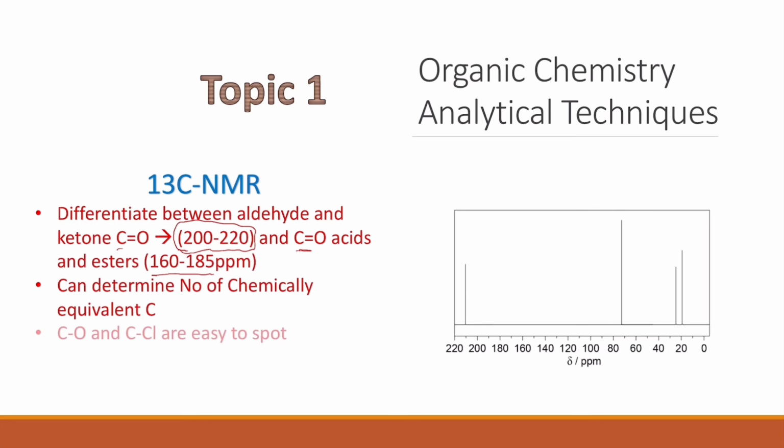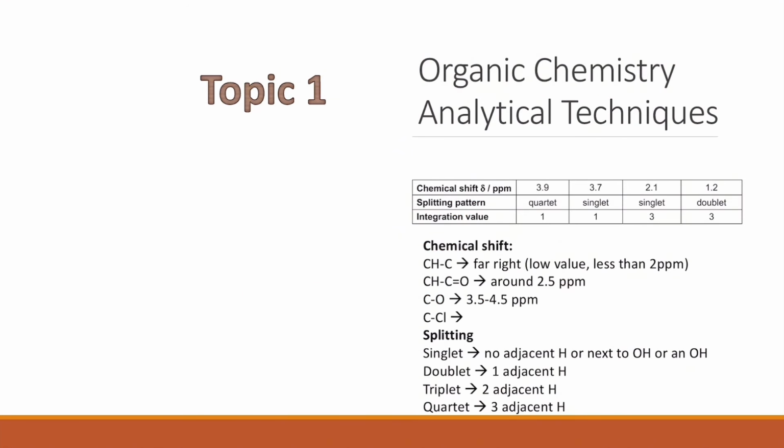Also, we can easily identify the carbon which is adjacent to an oxygen or adjacent to chlorine. The carbon adjacent to the carbonyl group as well is usually slightly above 20, and the carbon adjacent to carbon will be at the far right, which is normally less than 20 parts per million. And then moving on to the most important one, which is the proton NMR, because there's usually a very big question with the proton NMR where they ask you to explain and interpret the data and give an explanation for all of the peaks.